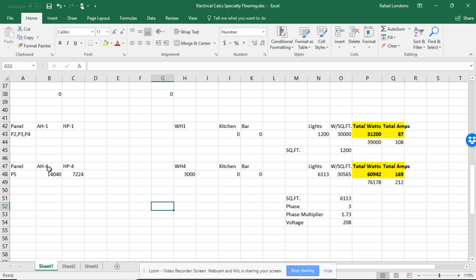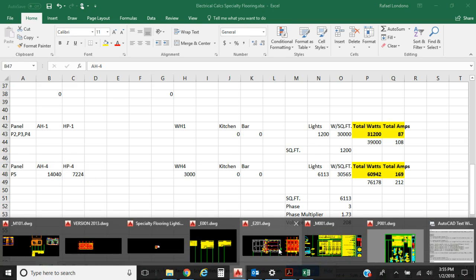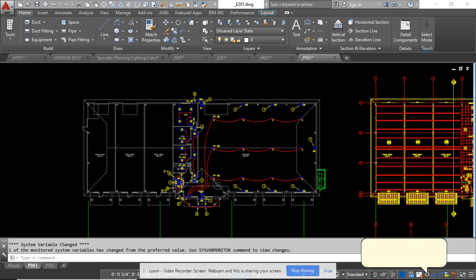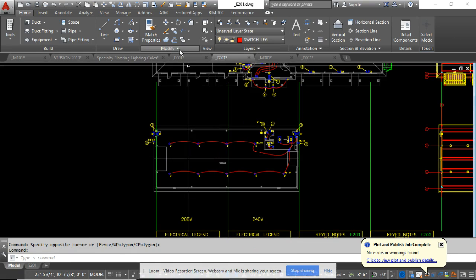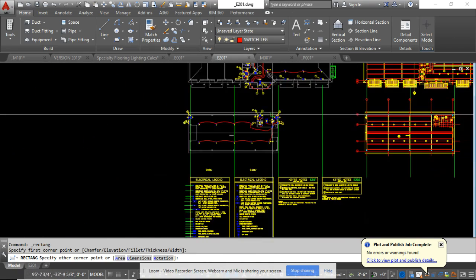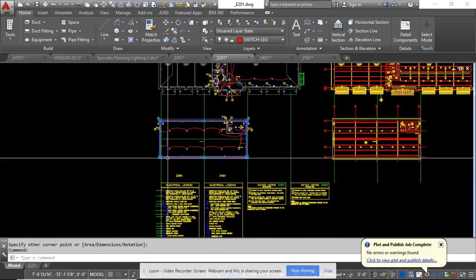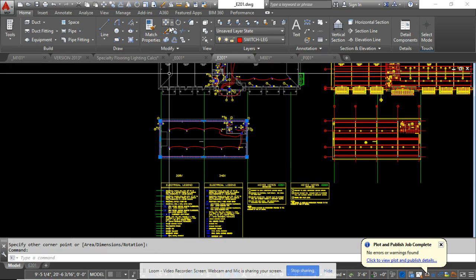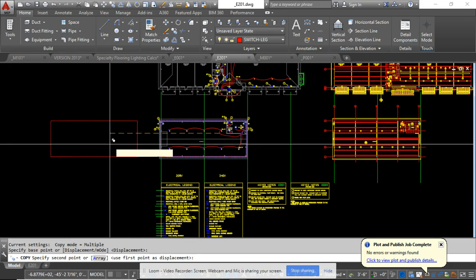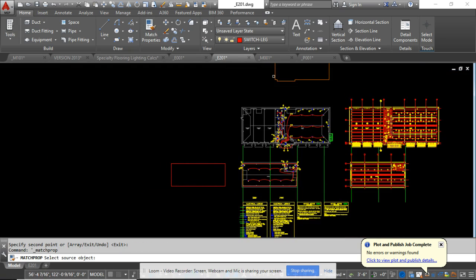What else? We know there's some air conditioning. We know the square footage of that. Let's find that out, of this little building here. That is a rectangular building, so I can use a rectangle to get the area. I think I have it in the mechanicals, but I can just find that out real quick. You decide what the quickest way for you at the time is, and go with it. But we want to try to work efficiently.